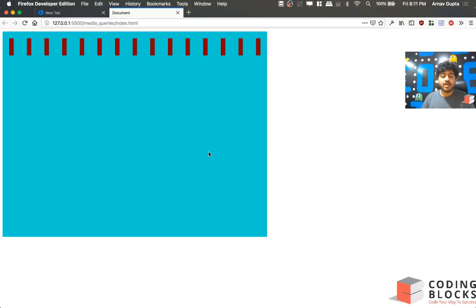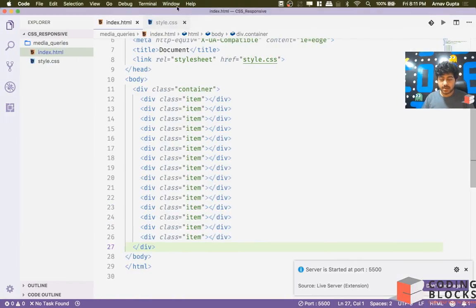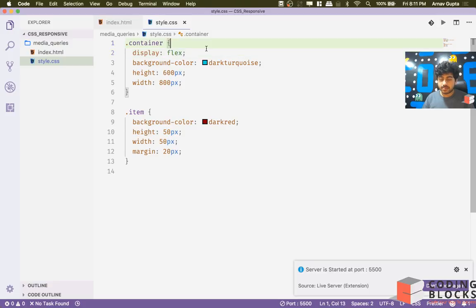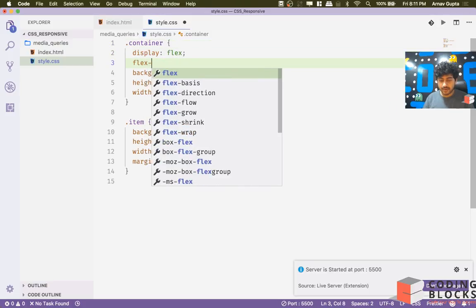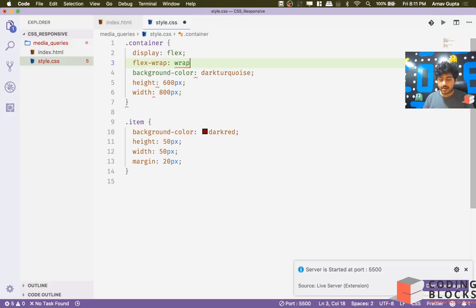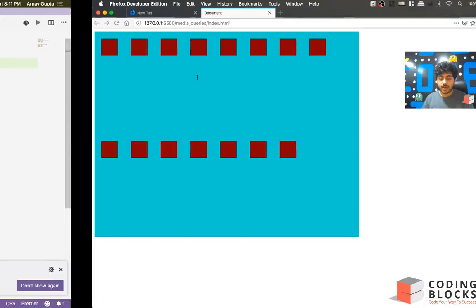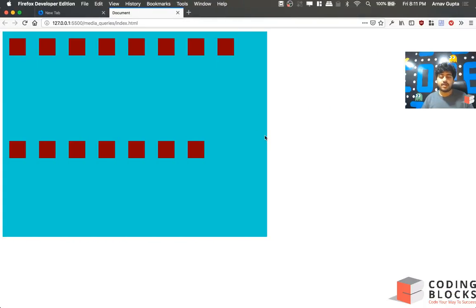Here you can wrap the elements. We can go to our container and write flex-wrap, and let's just set it to wrap.